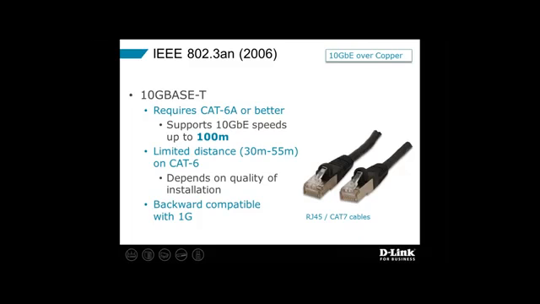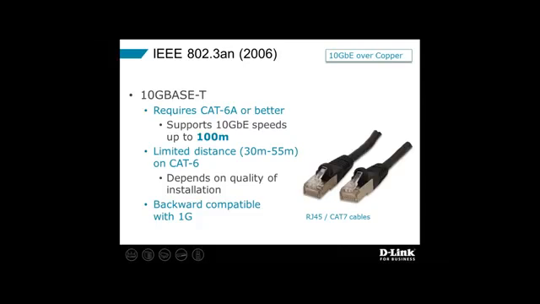The one restriction here is that, per the standard, it needs to be Cat 6A, Cat 7, or better cabling. I believe the standard does address 10GBASE-T over Cat 6, and I think it allows for a limited distance. I've seen different vendors talk about distances from 30 meters to 55 meters. But I know when you're working with Cat 6 and 10GBASE-T, we have to be more concerned about the quality of the installation, the routing of the cables, the bundling of the cables, and what kind of crosstalk we're going to get from cable to cable.